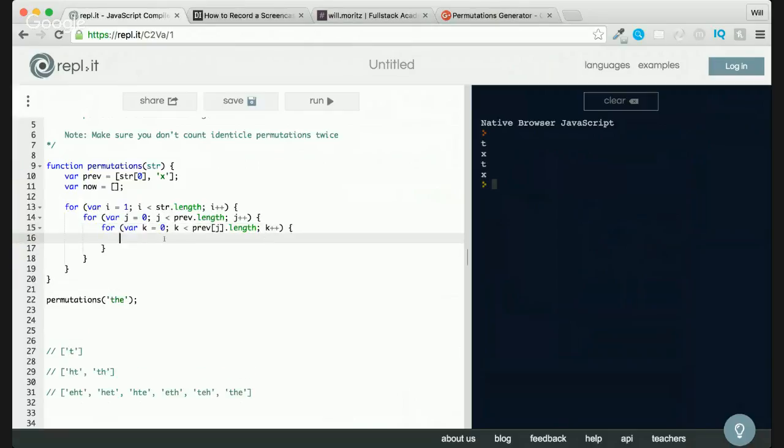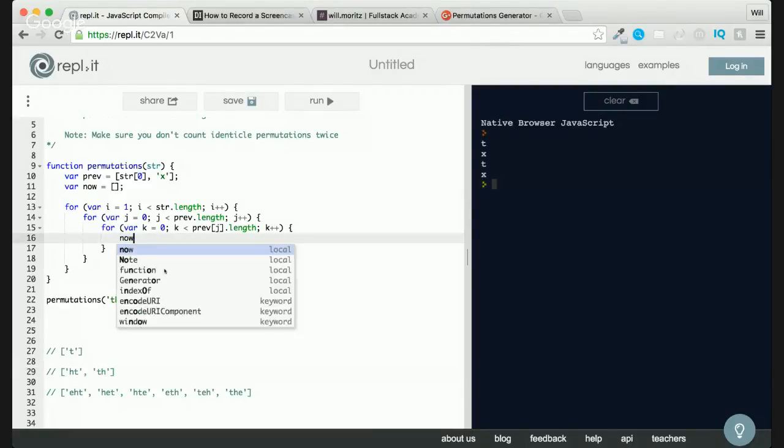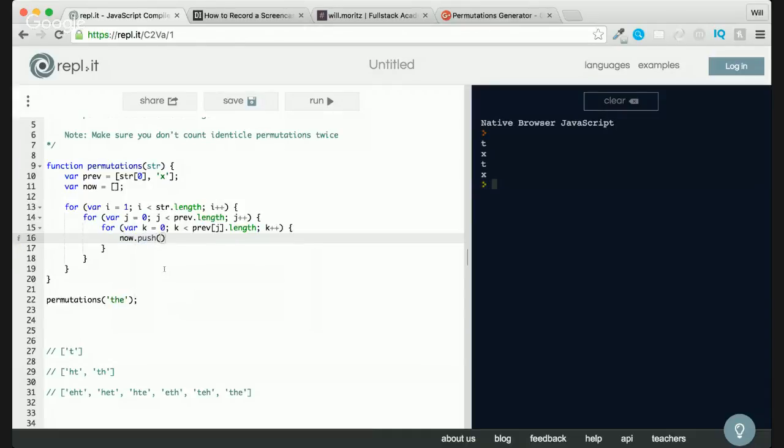Okay, so now here we are. Let's say we are wanting to inject an E into a given index of this and push every combination we can do into the new now. So we know that it's going to be now dot push, and what we want to do is have some of this, then inject the E or whatever it is, and then the rest of it. Now the some of it could be nothing, and then E, and then the rest of it. The some of it could be the H, and then the E, and the rest of it, or the some of it could be all of it, and then the E, and then nothing more.